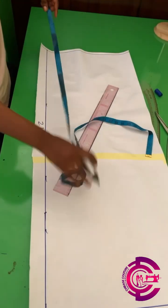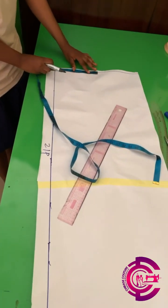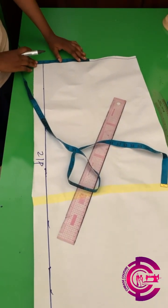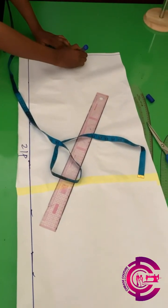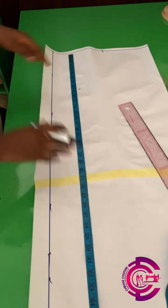So now I'm going to put my shoulder measurement. My shoulder measurement is 8 inches. That is 16 divided by 2, 8 inches. And I added half inch for sewing allowance also. I just added a half inch for sewing allowance, that is to join my sleeve. So I'll be marking my vertical measurements right now.